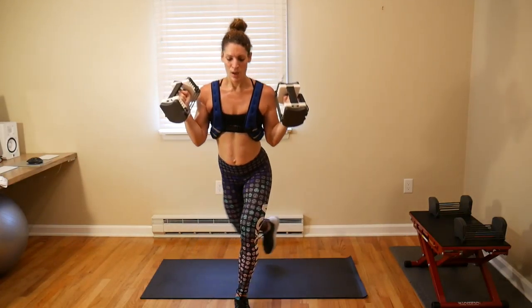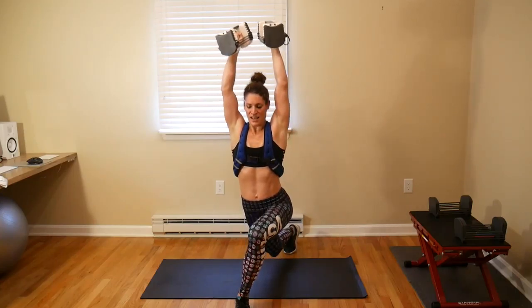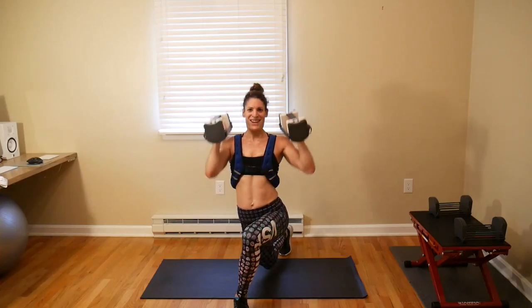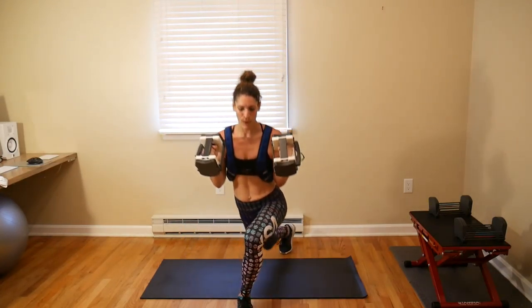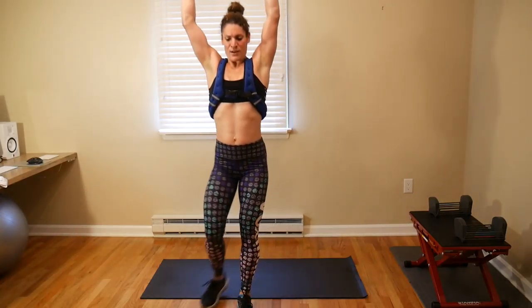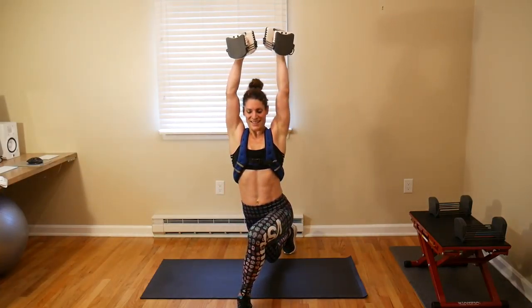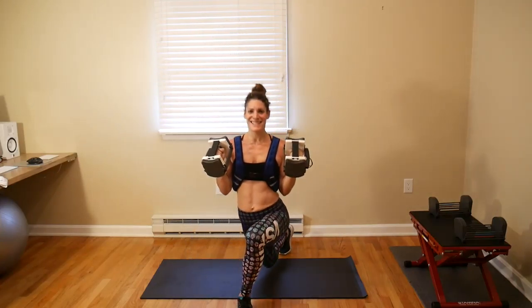Up. Drop it. You should feel that eccentric Y pull in your lats. Eccentric means on the way down. Keep it going. Press up. Wide. Less than 10 seconds, come on. We got it.